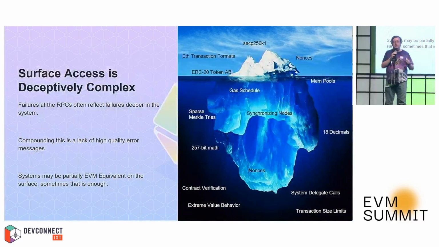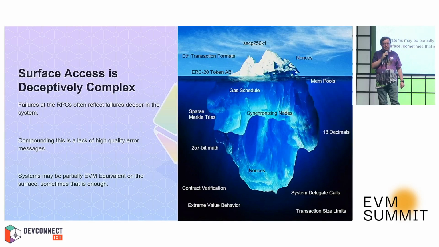Now the funny thing about JSON RPC is that if you have an independent implementation with a native token system, you can make it act like it has ERC20 tokens without executing a single line of EVM code. You can create that front. To some people, that's all they care about for EVM equivalence. When you start doing things like deploying contracts and doing create2 DEX implementations with Uniswap, suddenly things get really, really complex really quickly. So it's an iceberg. The surface may be really simple, but the more you develop, the harder and harder it gets.